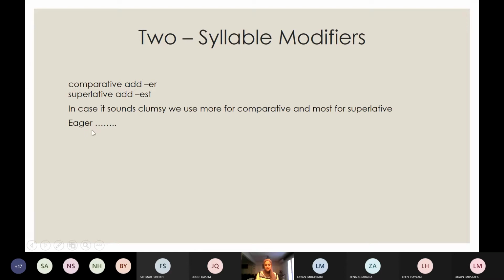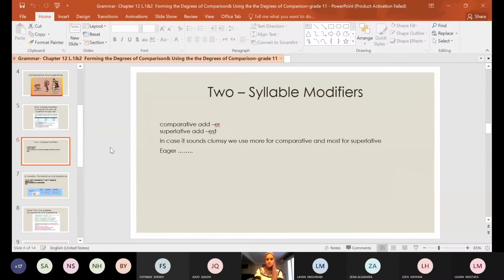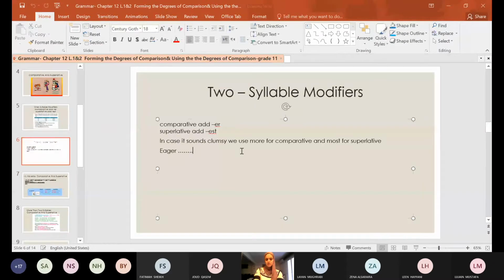So eager will be more eager. So when I have a one syllable modifier, I add ER or EST.